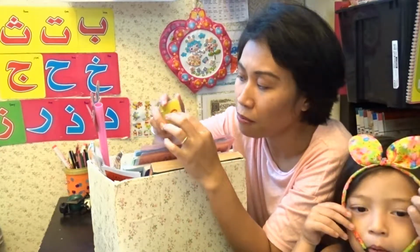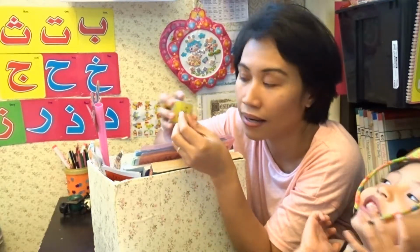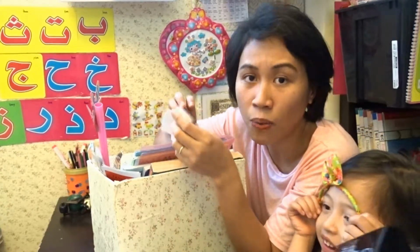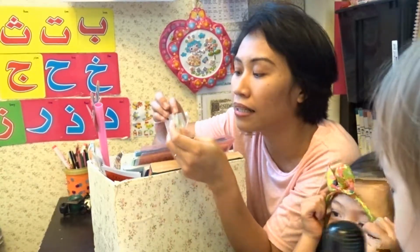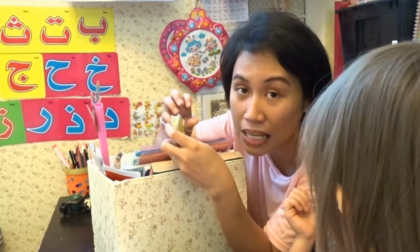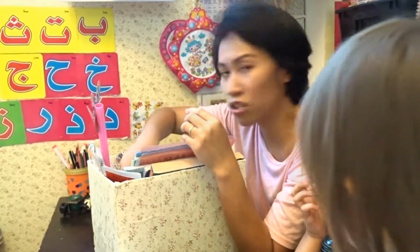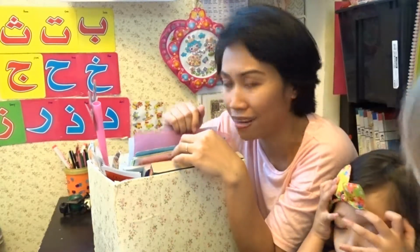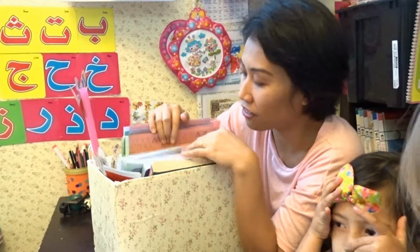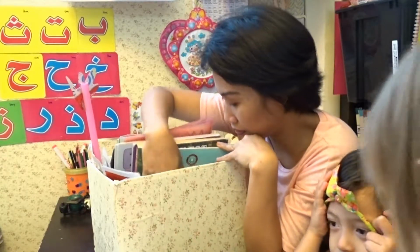Here, I printed it out from the internet, guys, and I teach them how to read phonetically. And the snake. And from doing this every night, it only takes 1 month, and they know all the words that start with a particular letter, like O for octopus, P for pink. They learn from this. It took us only 1 month to do it every night, 10 minutes a night before sleeping. For apple, for hand, so like that.